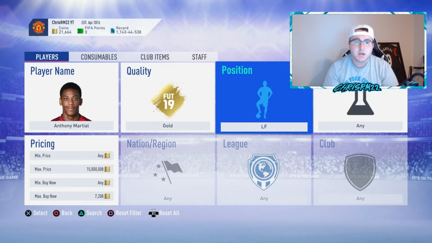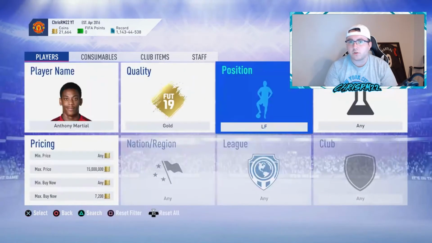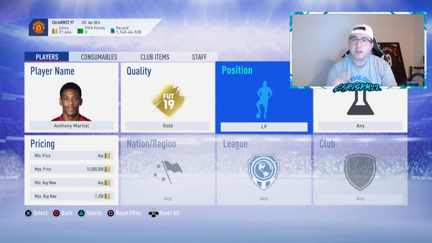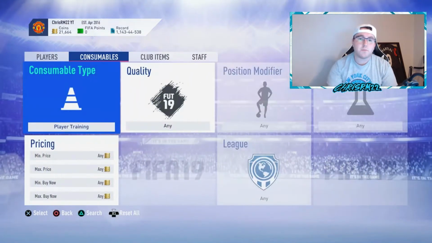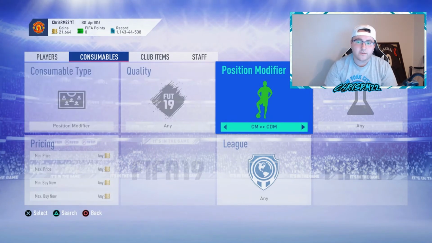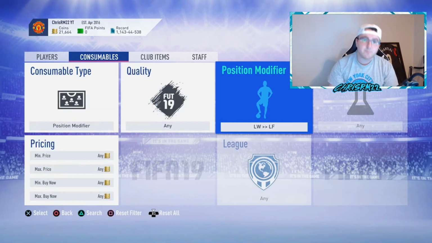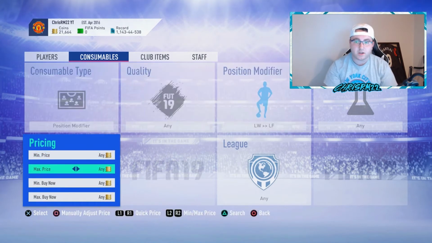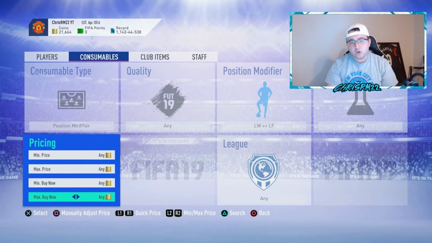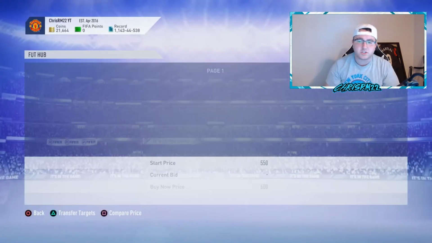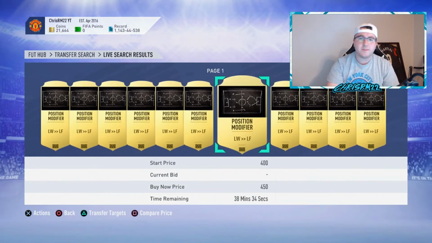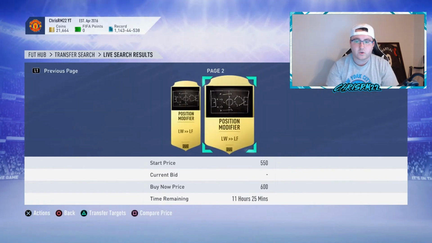We're at the end of the game. But realistically, the card will be more in price. You can, one, look at an undercut on the left forward filter and flip him in that filter. Or you can buy him as a left wing, get a position modifier, go from left wing to left forward, and possibly make profit on that card depending on the chem style and how much you got the card for. That is like two ways you could pretty much do the position change method. So right there, I would buy the left wing to left forward card, put him as a left forward for, you know, he's 350 coins right here.